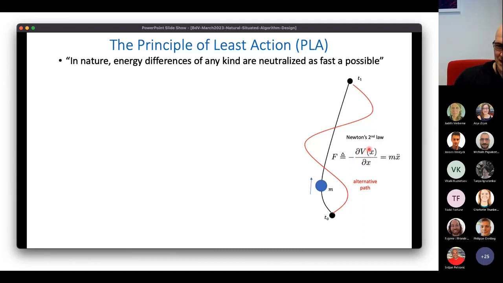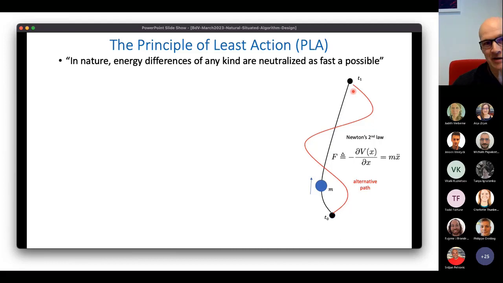You have a gravitational potential field, and if you take the gradient with respect to the height x, then you get the force. And yeah, this is correct. If you use Newton's law, you can derive that you take the black path.